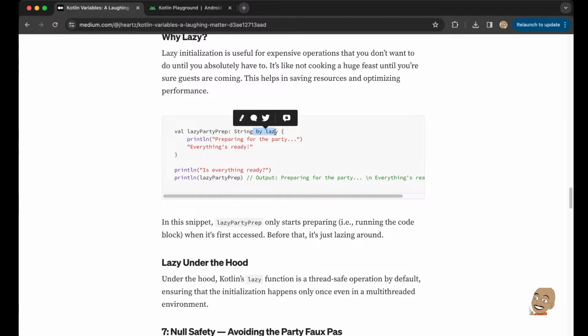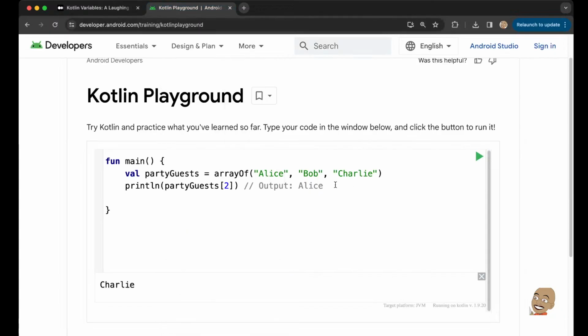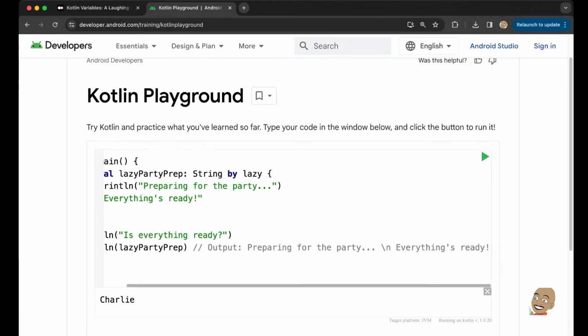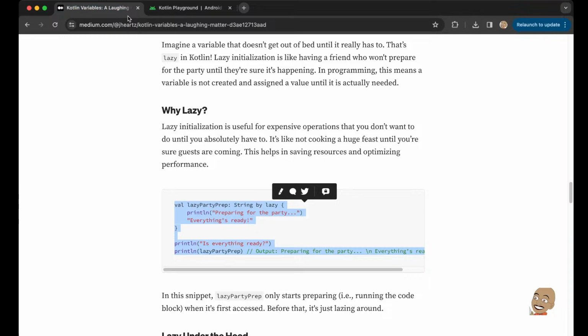So this is the syntax of Kotlin to say that this is going to be a lazy initialization. Inside our Kotlin playground here, we're going to paste this code in.